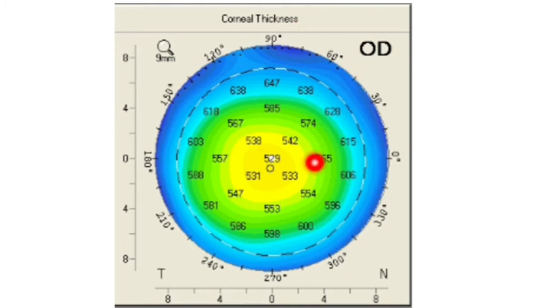This is the corneal thickness pachymetry map, where you can see different thicknesses. As you all know, the cornea is a little bit thinner in the center and gradually increases in thickness toward the periphery. So, this map is also showing that. To see whether this kind of cornea is normal or abnormal, you need to look at the difference between these two corresponding points, like here 585 and 553. If their difference is more than 30, then it indicates some abnormality is going on. It means their difference should be less than 30, then only you can call the cornea normal, okay.